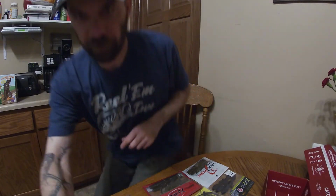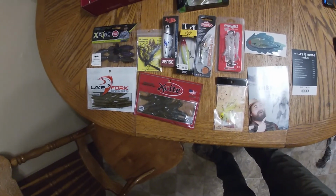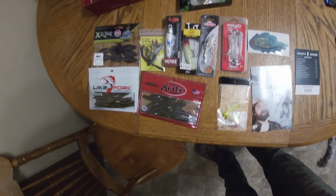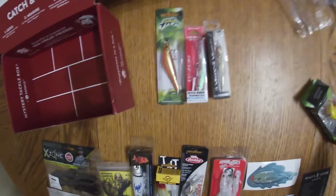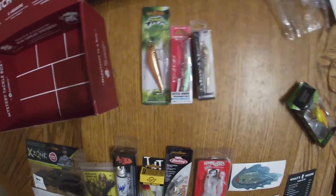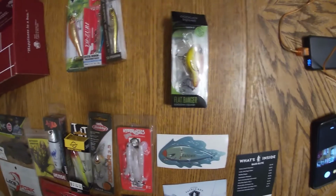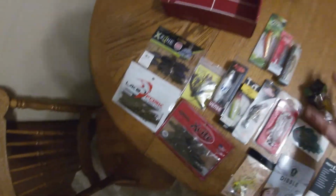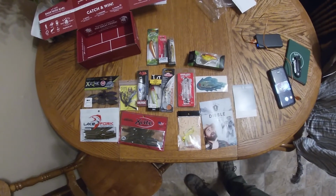Alright, let me give you a quick overshot. Okay, well there's the mystery box, April's Elite Edition, what actually came in it. And that is the Crankbait Add-on. And that is the Googan Squad Lures Add-on. So, all together, that was April's mystery box for me.